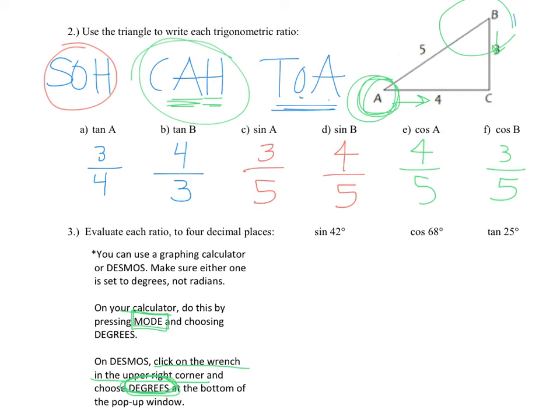So I will remind you about this a lot from here on out. But just try to remember, if you are taking a quiz and you see 4 choices and your answers are not there, it's probably because you have your technology set up to do the angles in radians instead of degrees. So just keep that in the back of your mind.